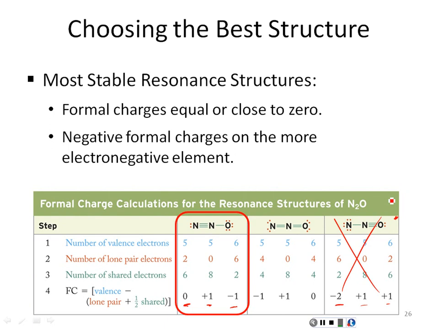And the structure in the center, let's look at this. Oxygen has 0 formal charge. Center nitrogen has a +1. The nitrogen on the left has a -1. But remember, if we have negative formal charges, it's more stable when they're on the more electronegative atom in the molecule. And oxygen would be the more electronegative compared to nitrogen. So it's really more correct to show a structure where oxygen has a negative formal charge and nitrogen has a neutral or a positive formal charge.